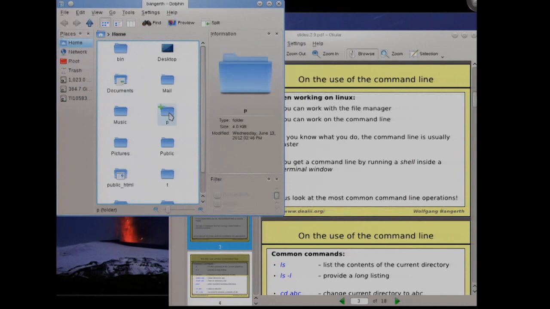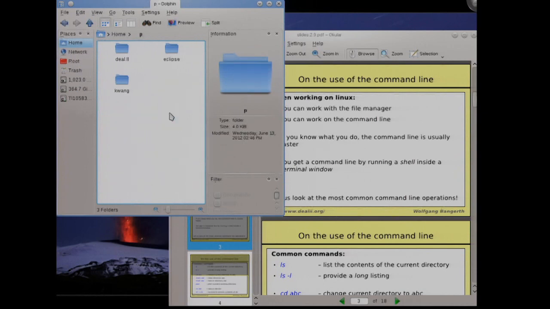For me, in my folder, P stands for programming. I use short names. So in P there is a folder for deal.II, and so on and so forth. So you see all of these things that are exactly the same as they are on many other operating systems.